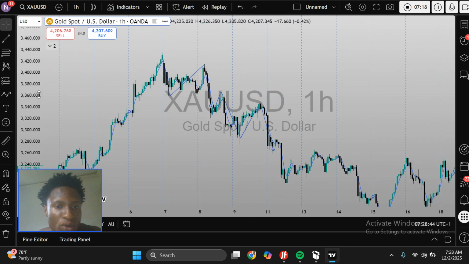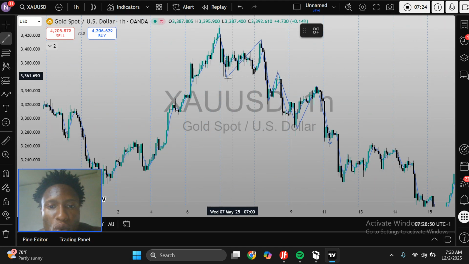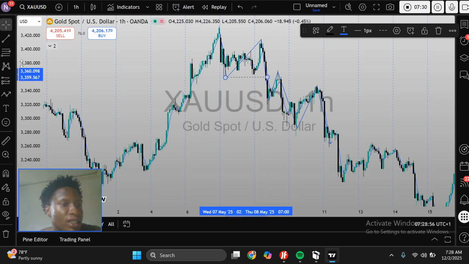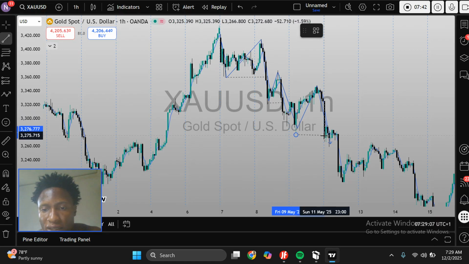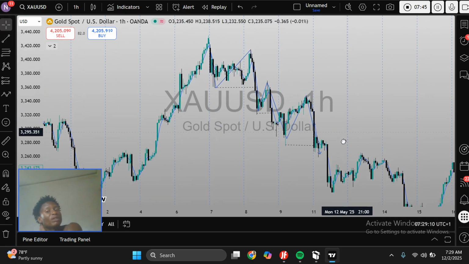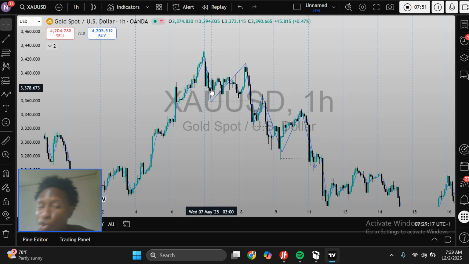All the way down, we had higher lows and lower lows. Now, same thing. What happened? After price created a higher low, we saw a break of structure. I hope you guys are seeing this. After a higher low was created here, we also saw a break of structure to the downside. So this is what a bearish trend looks like, creating higher lows and lower lows. That is how to identify a bearish trend, a bullish trend, and a consolidation market.